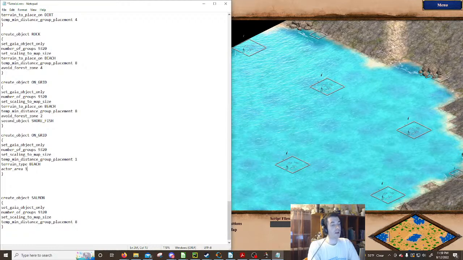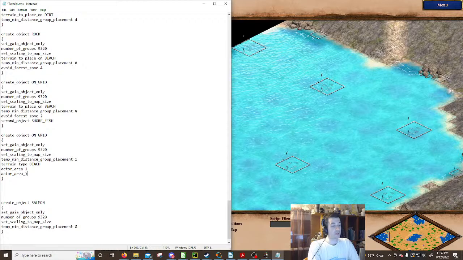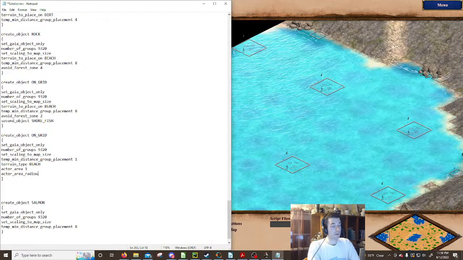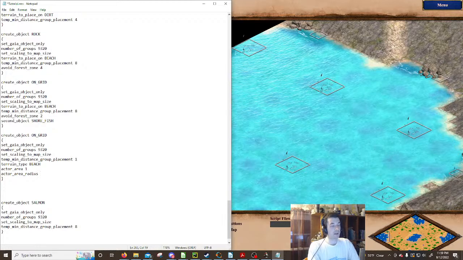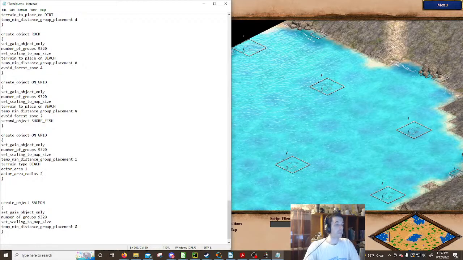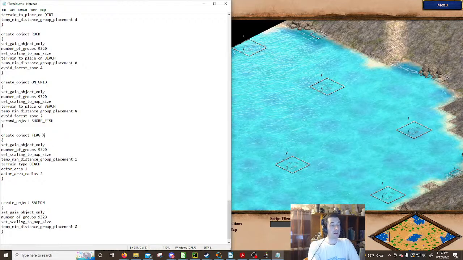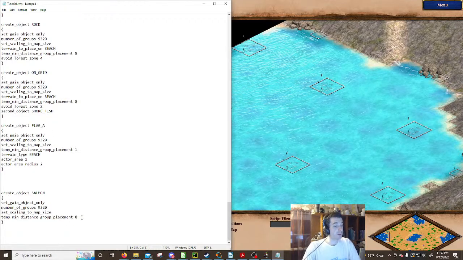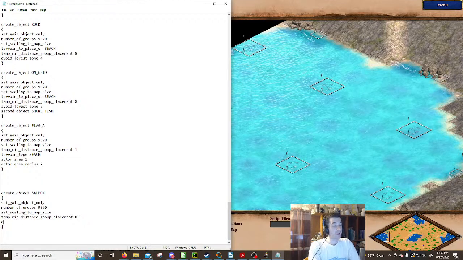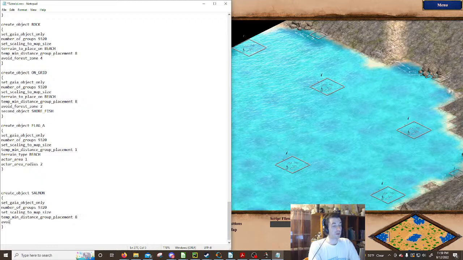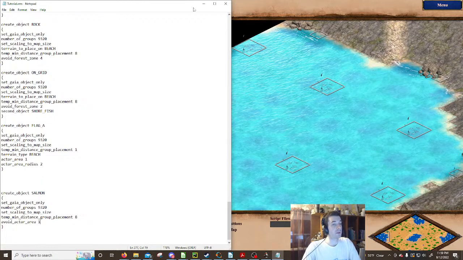And we'll call them actor area 1 and then actor area radius of, well, let's say 2. So actually, let's make these flags for now, so I can illustrate what's going on. So we're going to have the salmon avoid actor area 1. It's a brute force way of doing it.